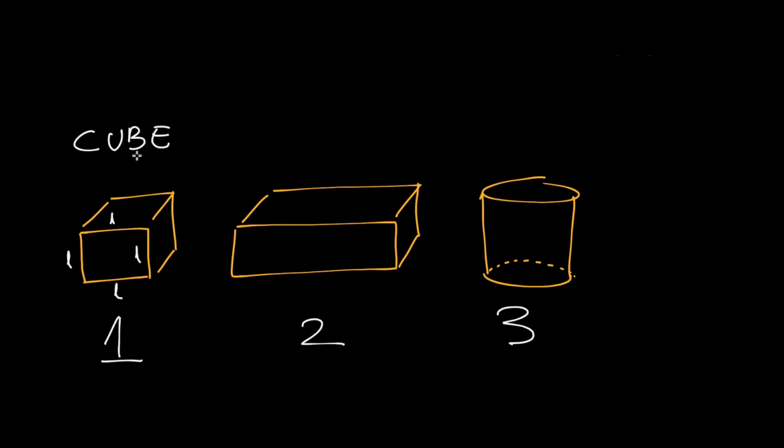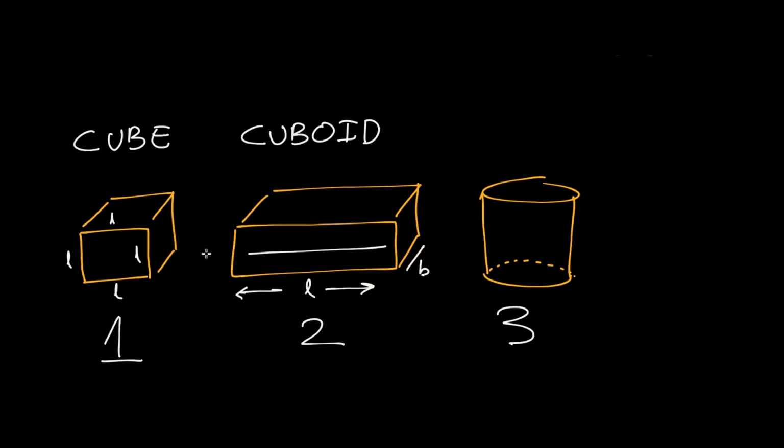This cube is a 3D shape, and the second shape is the cuboid. Why is it called a cuboid? Because it is in the form of a rectangle. Can you see this length? It is bigger than this height. So this length is called L, this side length is called breadth, and the height is H. All these three factors are different. That is called the cuboid. Basically it is a rectangle having height, in 3D shape.